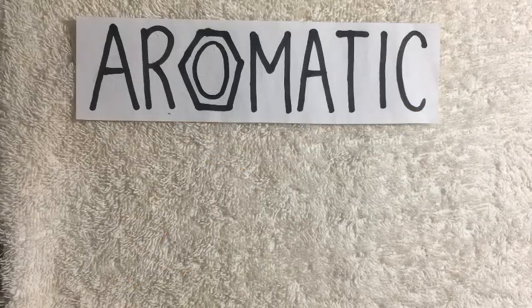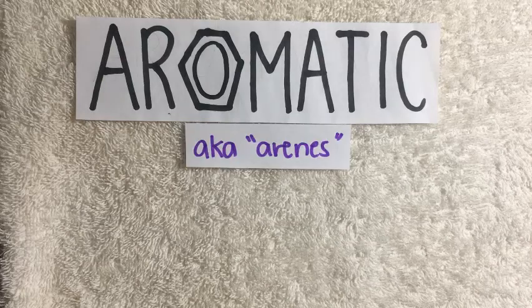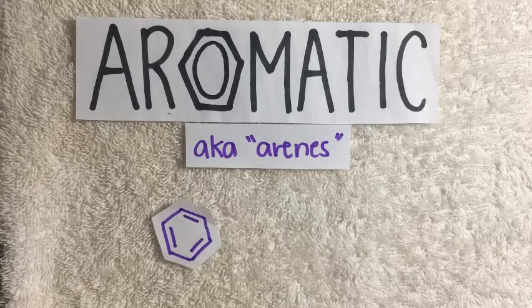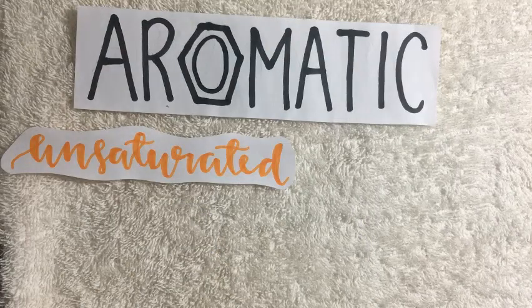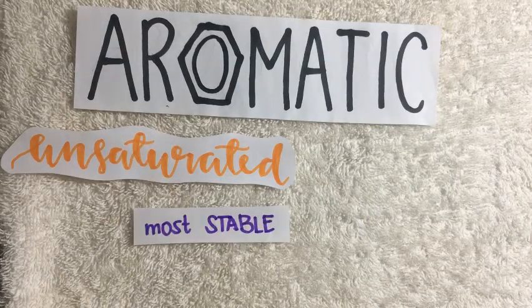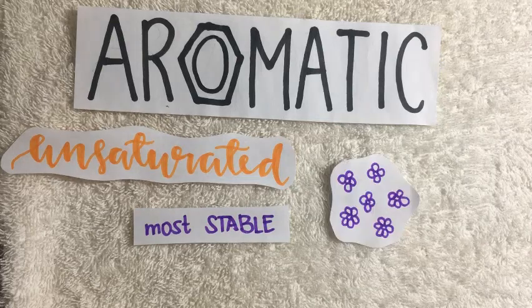Now, let's move to the next broad class of hydrocarbons, which is aromatic compounds. Aromatic compounds are hydrocarbon ring structures that consist of a benzene ring, wherein there are 6 carbon atoms bonded by alternating single and double bonds. This can also be drawn as a circle in the middle of the 6 carbon atom ring. These compounds are unsaturated, stable, and are known for their fragrant properties, hence their name.